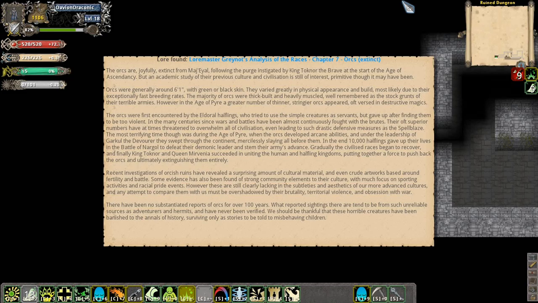Recent investigations of orcish ruins have revealed a surprising amount of cultural material, and even crude artworks based around fertility and battle. Some evidence has been found of strong community elements in their culture, which must focus on sporting activities and racial pride events. However, these are still clearly lacking in the subtleties and aesthetics of the most advanced cultures, and any attempt to compare them with us must be overshadowed by their brutality, territorial violence, and obsession with war.